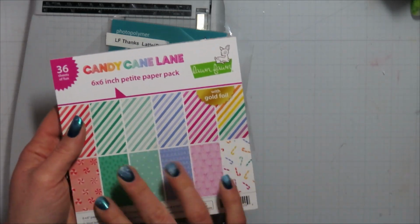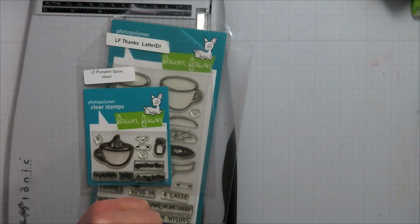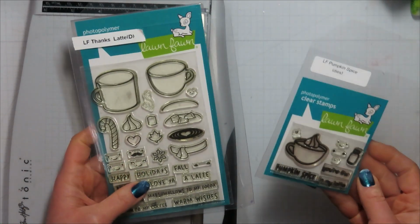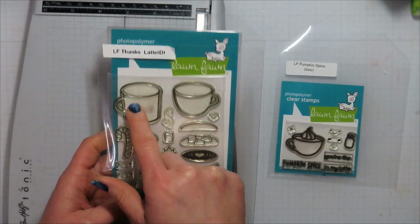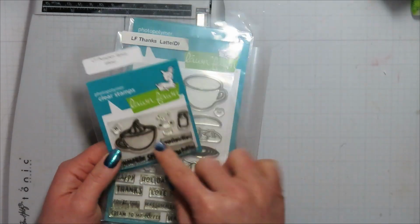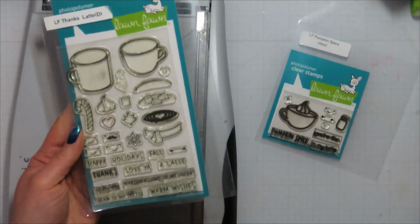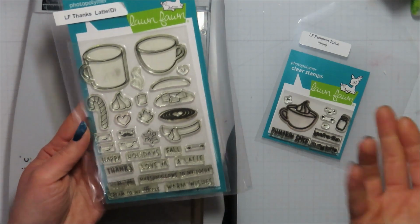Candy Cane Lane would be a cute one. I don't think I'm using that one just because I pulled out a different one that I kind of like. So today I think we're gonna go with either this mug, or we could definitely do that pumpkin spice mug. Hot cocoa I think would be perfect in that one as opposed to tea.